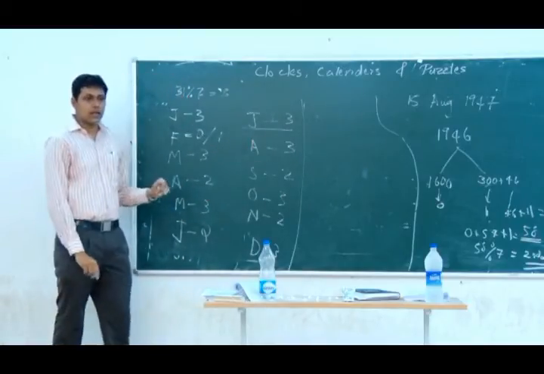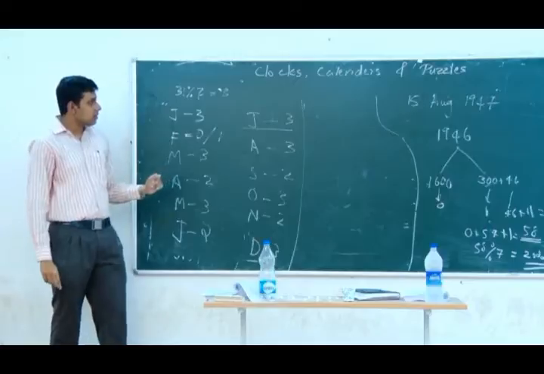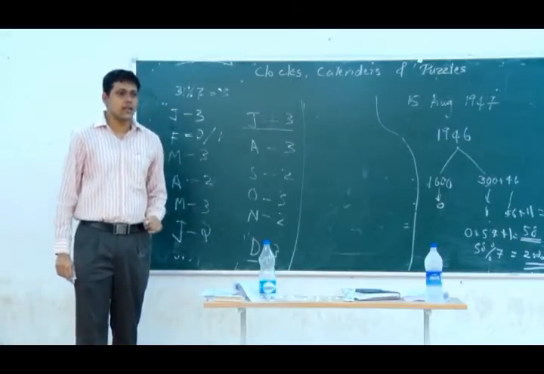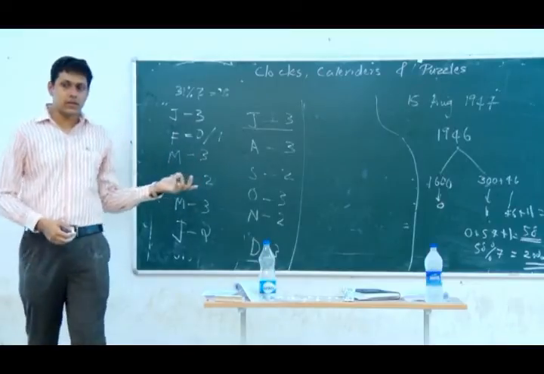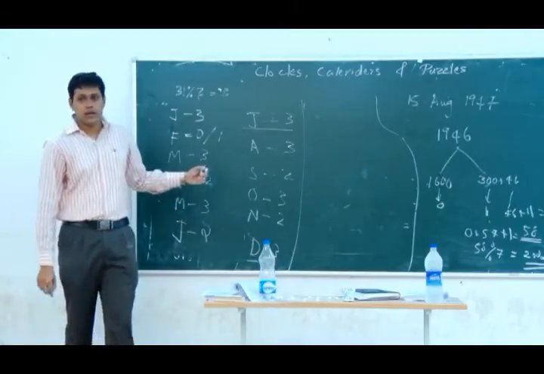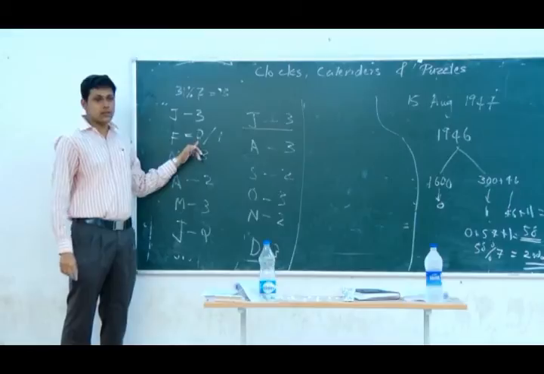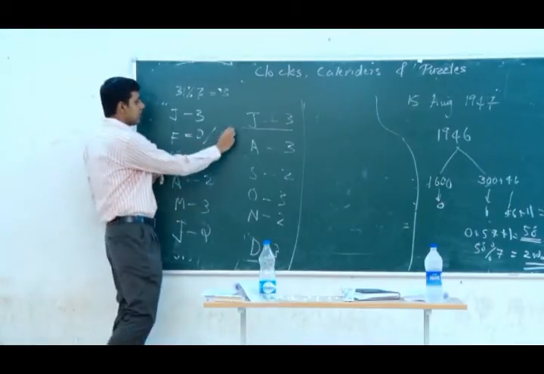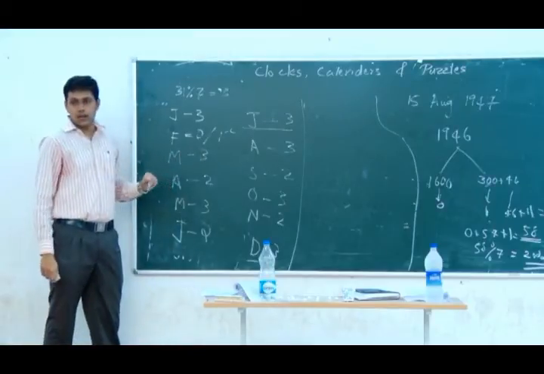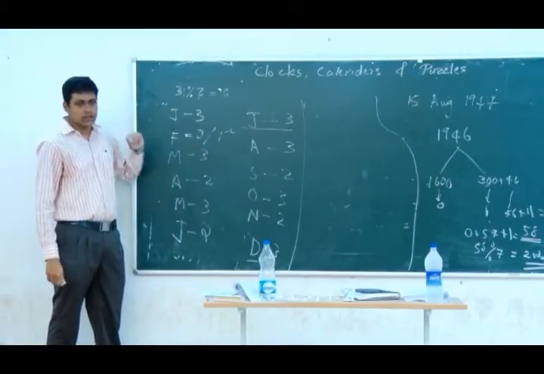Up to July, it's completed. Next year, 1947 is the year. Is it a leap year? No, because it's an odd number. We don't even need to check. It's definitely not a leap year. So the number of odd days in February will be 0. This is for an ordinary year. So we have 0 odd days in this particular case.